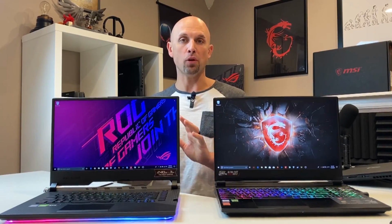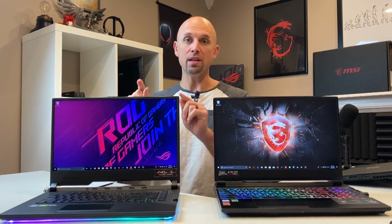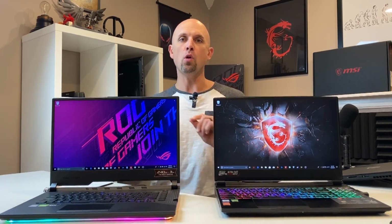Another huge win right off the bat. The speaker audio on this is at a whole new level of quality that I have heard in gaming laptops. This thing crushes the Raider for speaker audio. There is no comparison there. And already you might be thinking, better battery life, better speaker audio, I'm going with this, done. And if that's the case, go for it, because this thing crushes it in those two departments.